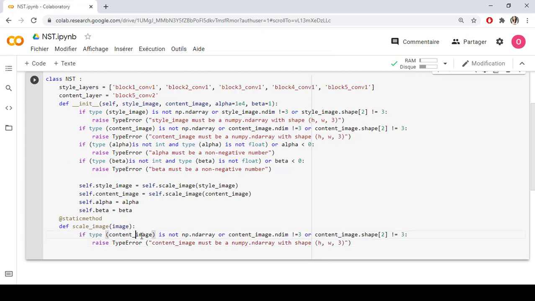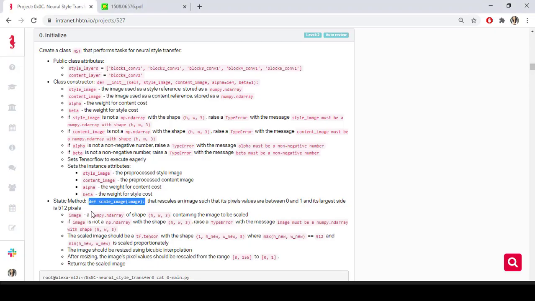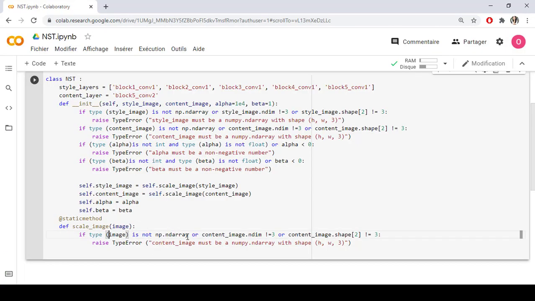So if the type of the image isn't np.ndarray, or the number of dimensions of the image isn't 3, or the third dimension of the image isn't 3, we should raise the error. The image must be an np.ndarray with shape (h, w, 3).